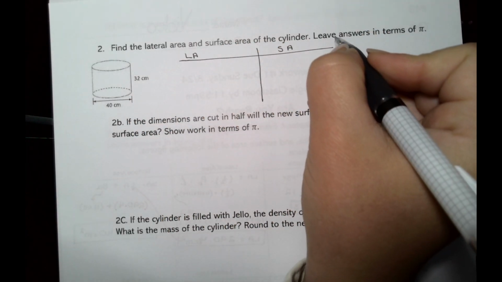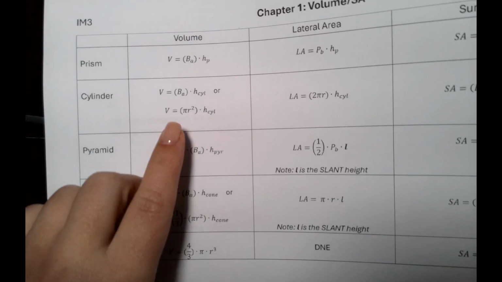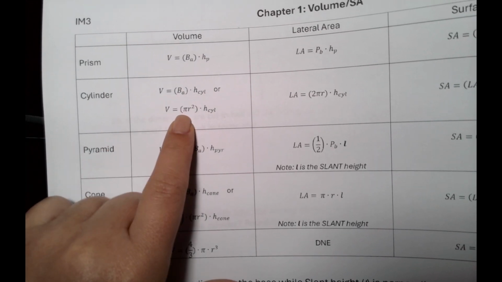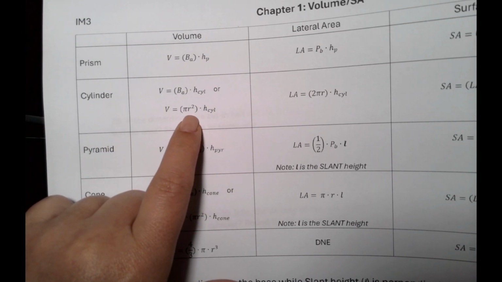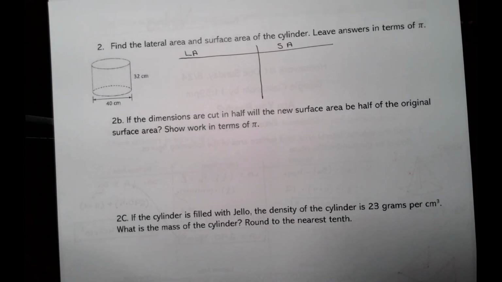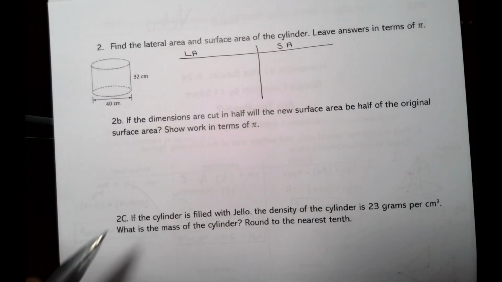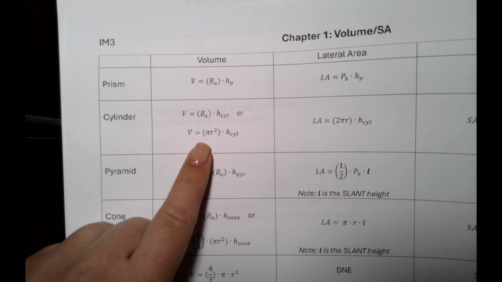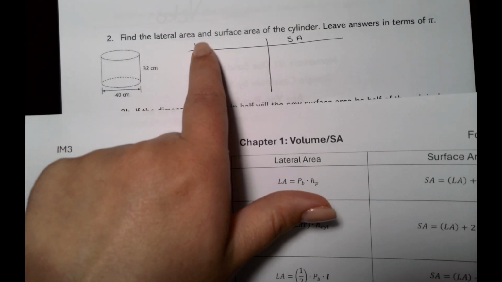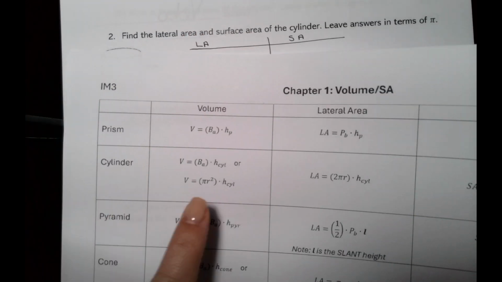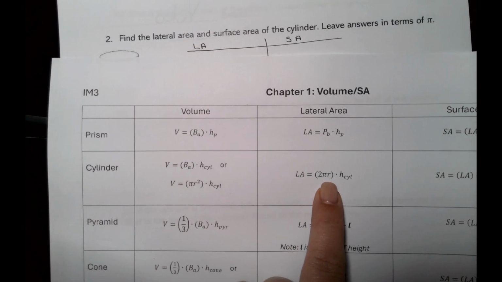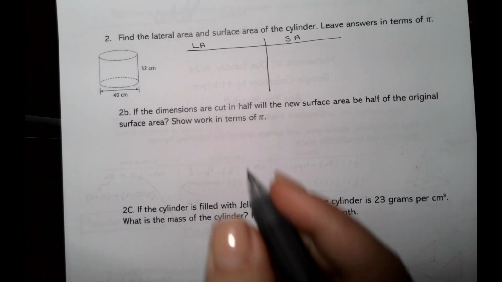Lateral area of a cylinder, again, I provided two formulas for volume. Base area is a circle, so you can just write the pi r squared. You don't have to use both. So, oh, do you guys see what I did? I gave you volume when it's not even asking for volume. Lateral area and surface area, so I don't even need this one. I'm going to jump right over here for the actual formulas that they want.